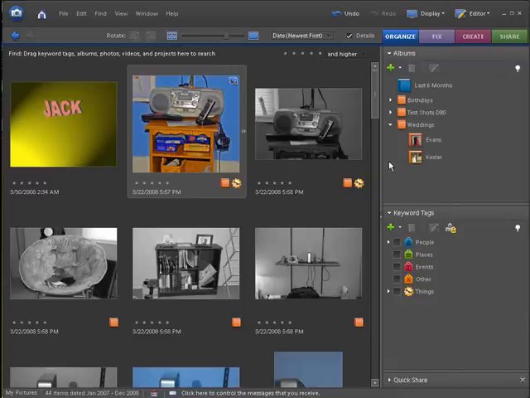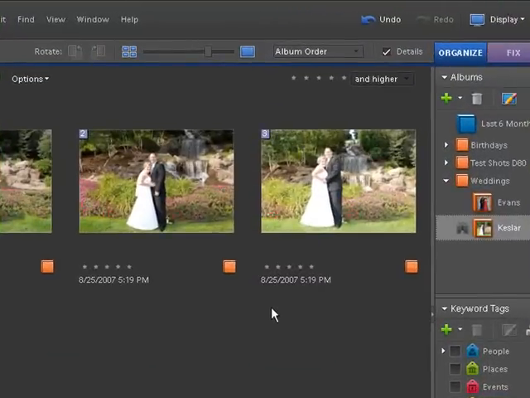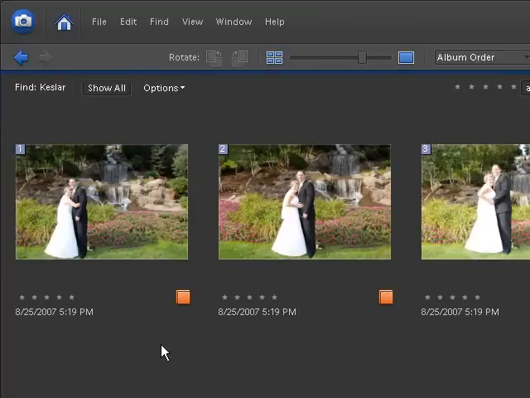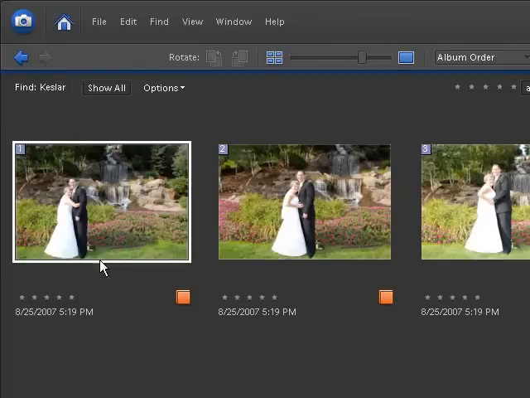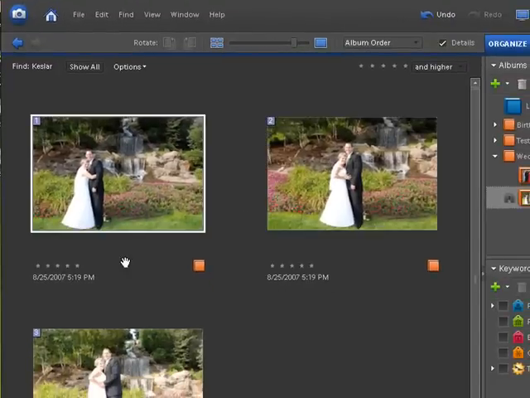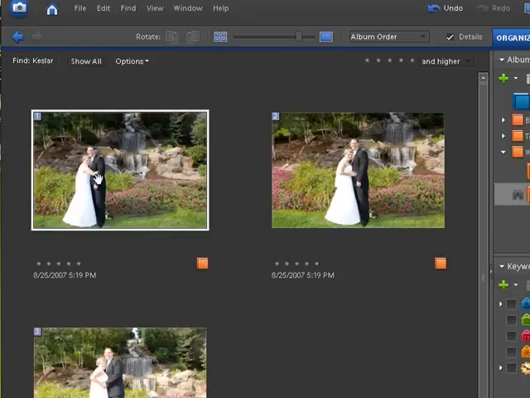I've imported a few new wedding pictures into my album. Let's bring those up. These are basically wedding pictures I shot not too long ago. But I wanted to use these ones because these are outdoor pictures, and as you can see already, and if you can't, let's raise these up a little bit, there's plenty of lighting going on in these pictures. The only lighting you may use if you're actually taking these pictures is maybe a flash, just to do some fill-in flash if the background happens to be too bright. But let's go ahead and actually change one of these pictures to make it look more interesting.